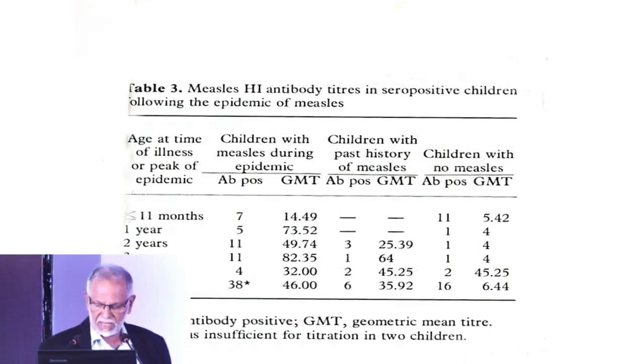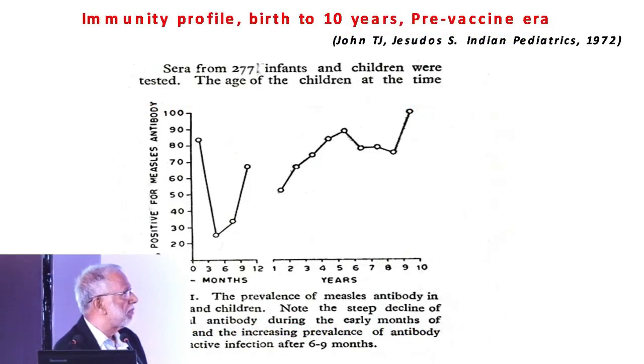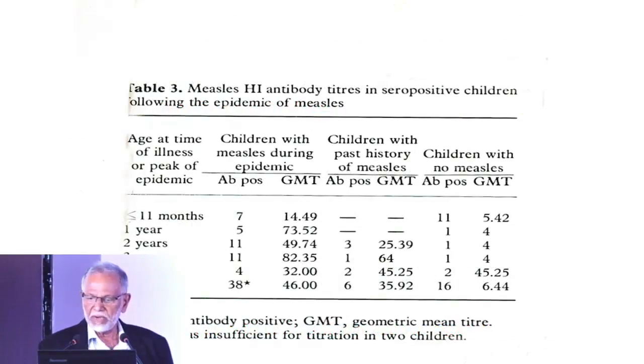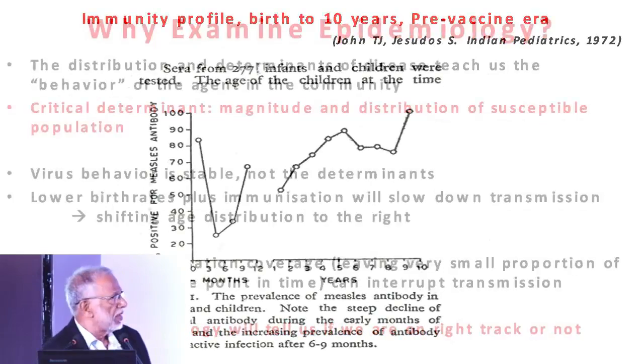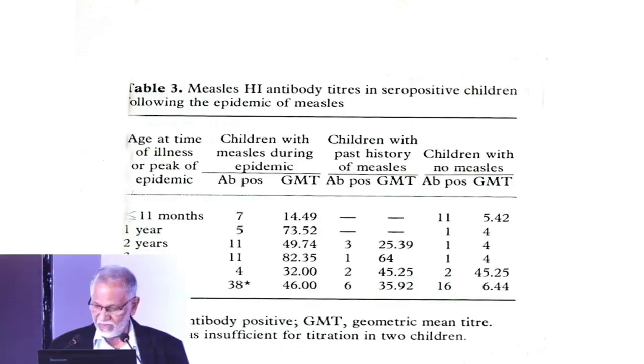Okay, after this, this is an epidemic profile. There are cases even in less than 11 months and some in 1 year, etc. 7 months after this outbreak, when we looked at antibody prevalence, children with measles, no surprise that they have antibody. But look at children who had no clinical measles. They are antibody positive because they had subclinical measles, 16 of 24. Moreover, the children who had antibody in the absence of clinical measles have very low geometric mean titers or antibody levels. This is to project back into the risk factor of SSPE.